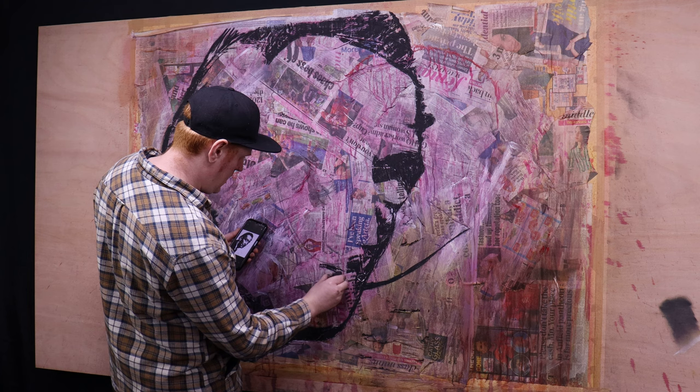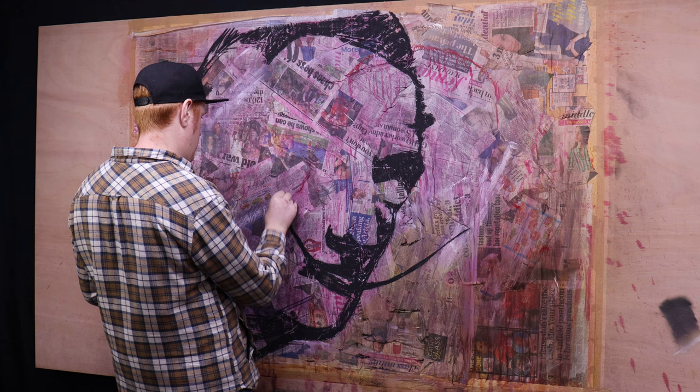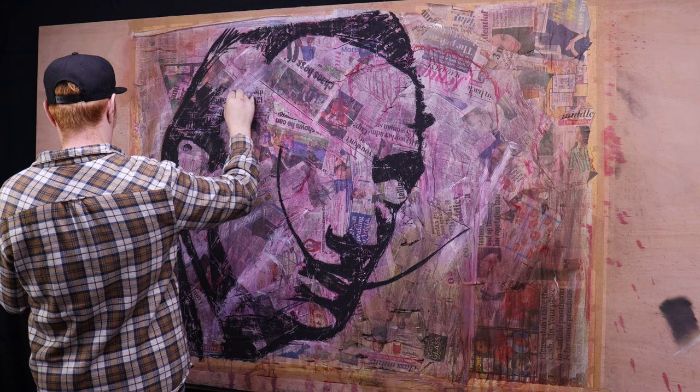The overall look I'm trying to achieve in this particular piece is quite loose and quite artistic. I'm not going into the usual details with the charcoal and the makeup brushes, just being loose and having as much fun as possible.